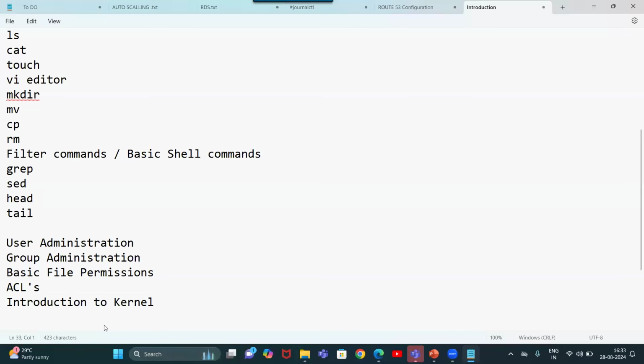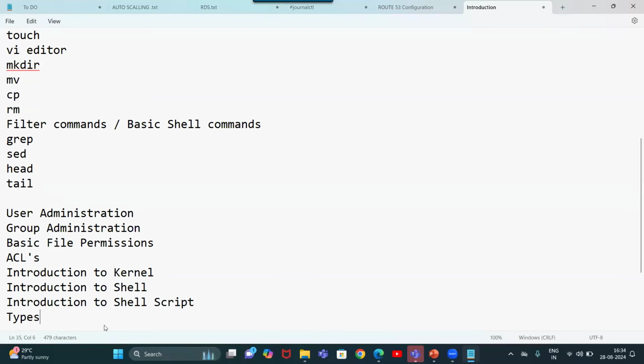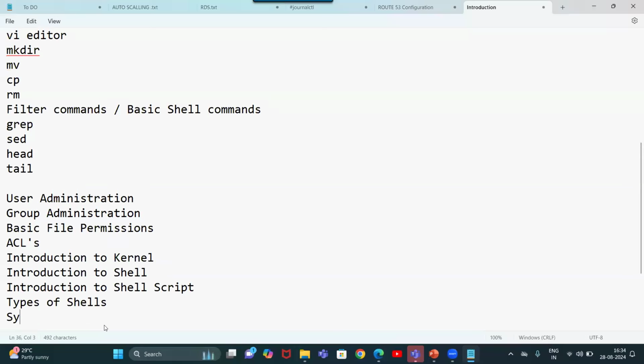Introduction to kernel, introduction to shell, introduction to shell scripting, types of shells, symbols.